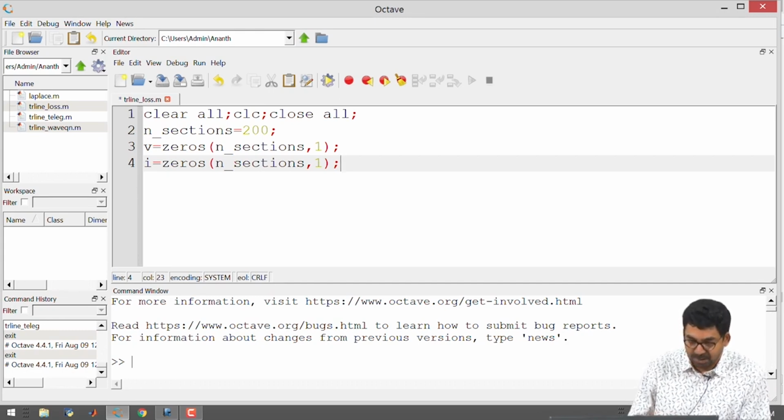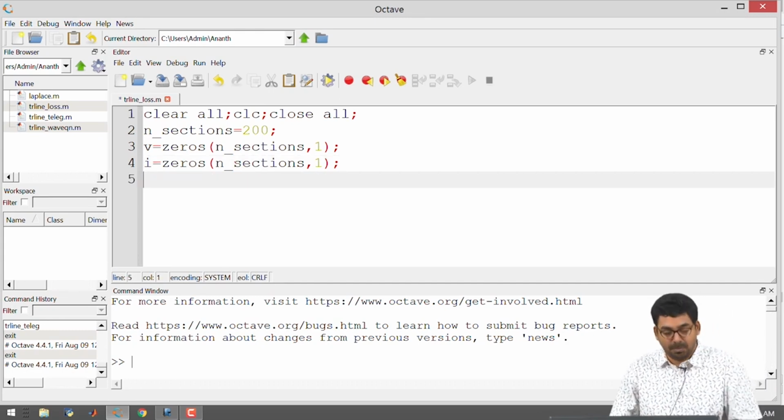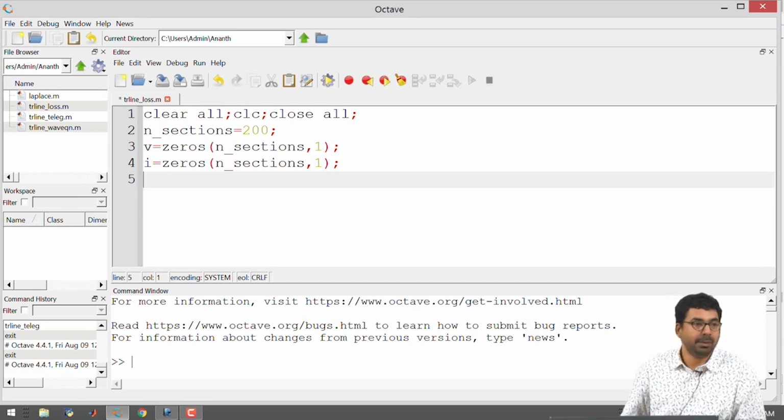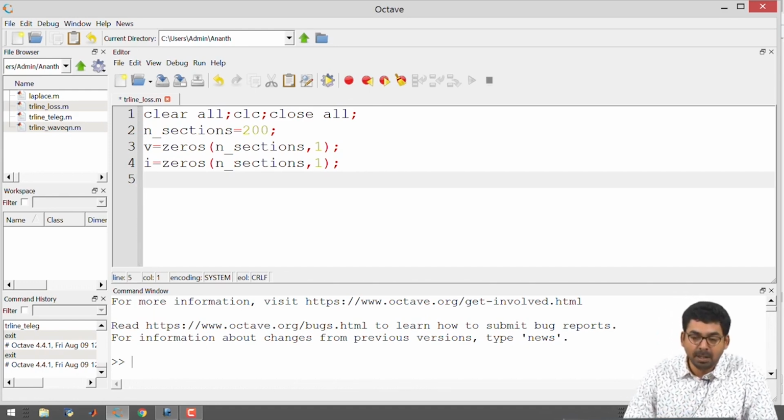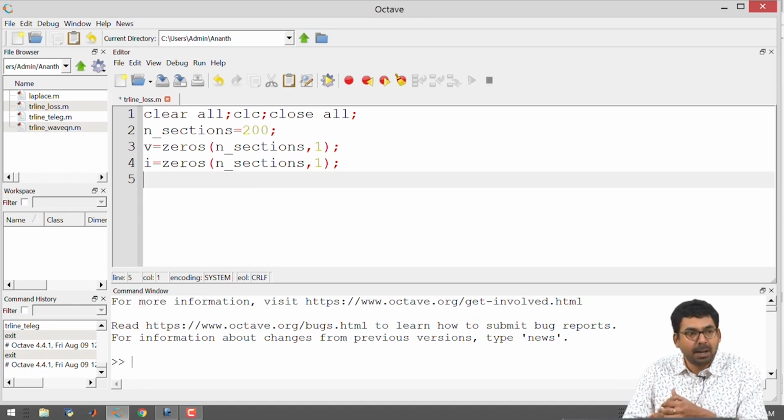And then we are going to add a few more things to make it slightly different from the previous codes that we had written for the DC or the pulsed excitation. So, here we want to have control over the spatial profile of the transmission line, and we want to manipulate the spatial profile and observe what is happening with respect to space and time. What that means is, in different sections I would like to be able to have different values of L and C, and different values of R and G when possible.